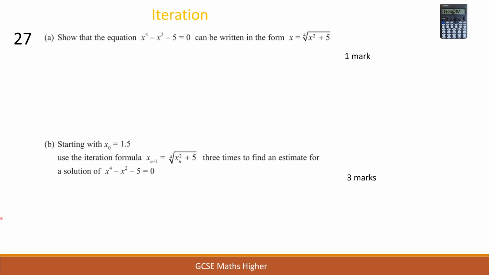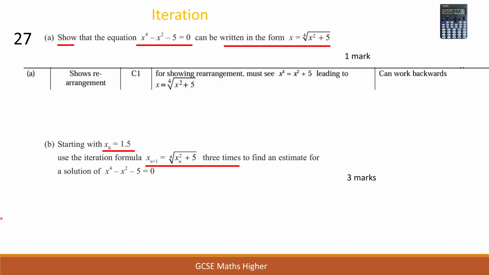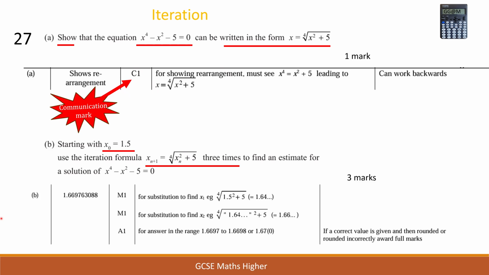Press pause, have a go at working out the answer. Press play when you're ready to hear the answer. Fantastic work. So the keywords you can see are highlighted here. The answer for the first question is C1 means a communication mark. You have to say why, so you have to use words to explain why. And here's the answer for the next one. You've got 2 method marks, and the third one is your answer mark for getting the answer here that you can see. Give yourself a big tick.